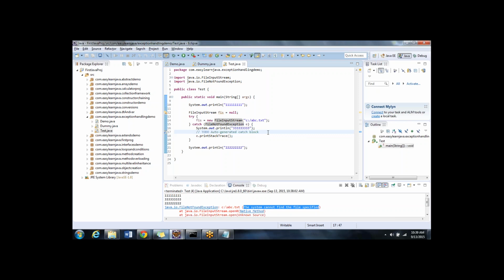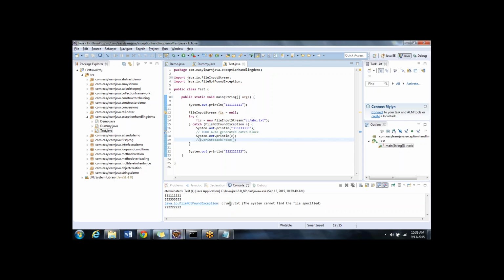Plus e instead of line number 18. So what do you mean by that? Like when I say sysout e, is this what you mean to say? Okay. e is an object of type FileNotFoundException. So it just shows you java.io.FileNotFoundException. This is the specific message that it is printing, because you are using a sysout.